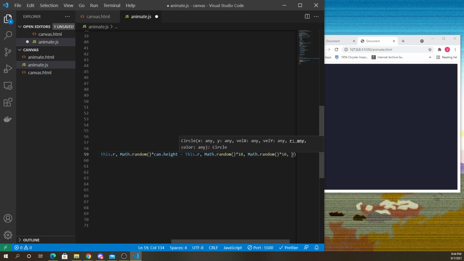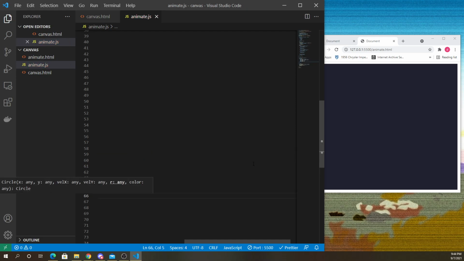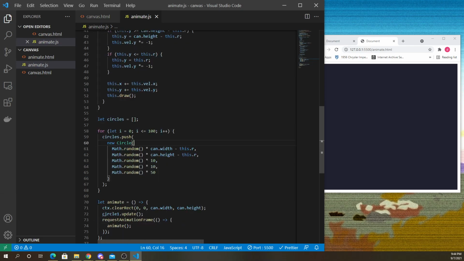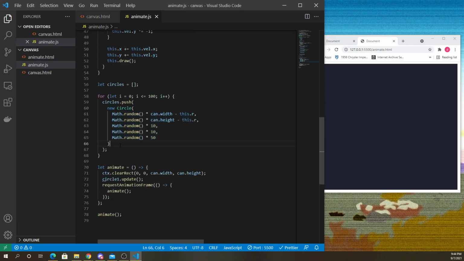What's next? The radius. What do you want the radius to be? Math.random times, I don't know, 50, let's say. So max radius will be 50. There we go. Prettier just reformatted that for me nicely on separate lines. So we've got our X position, Y position, the velocity X, velocity Y, and the radius.